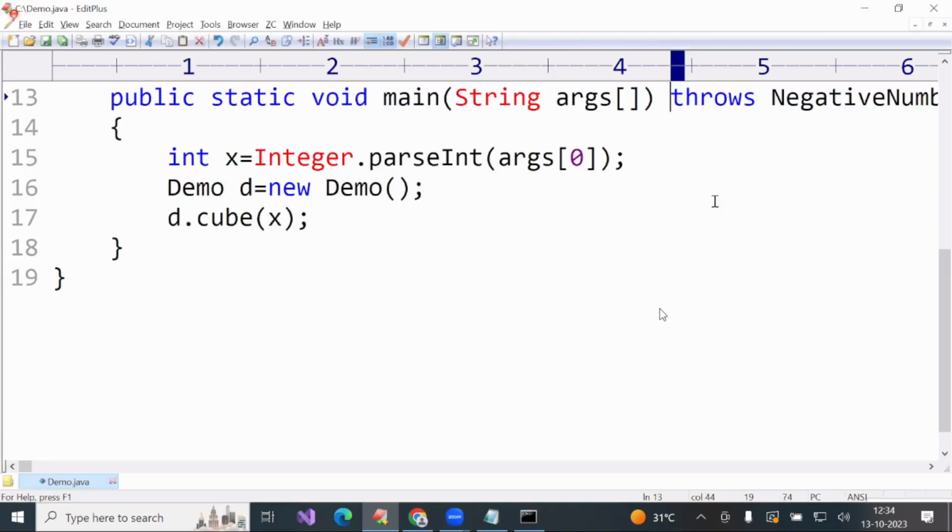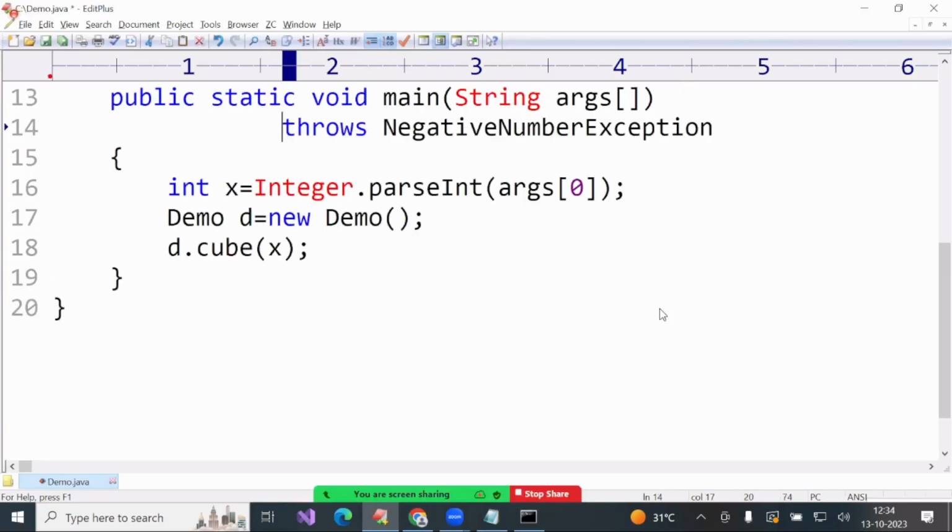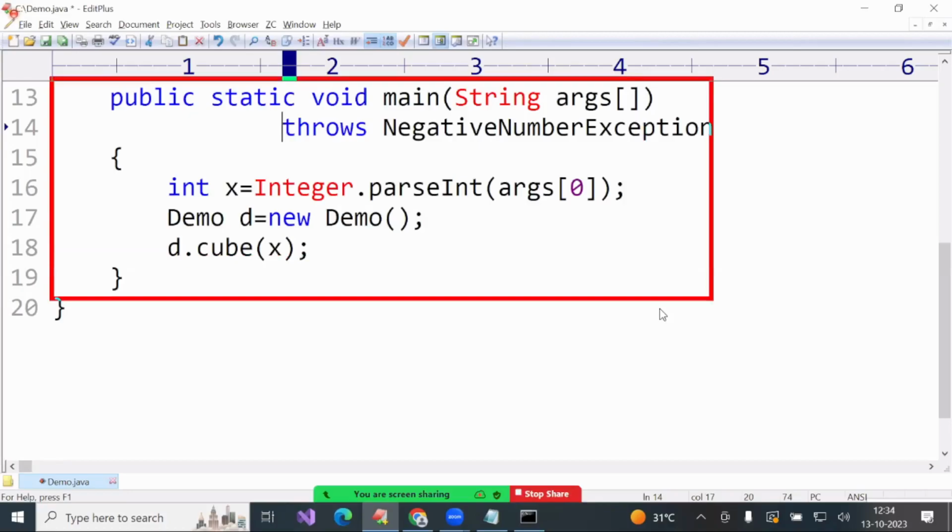Only this main method, write it. Only this part, write it, enough.